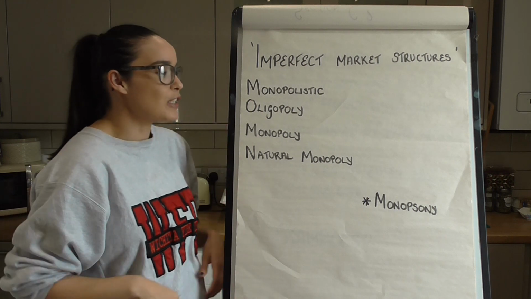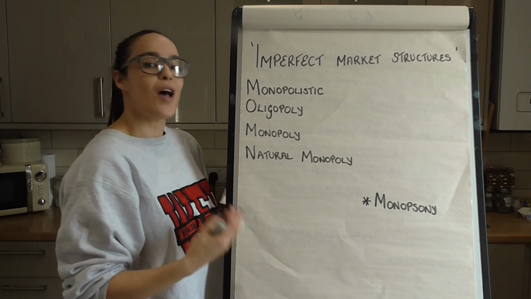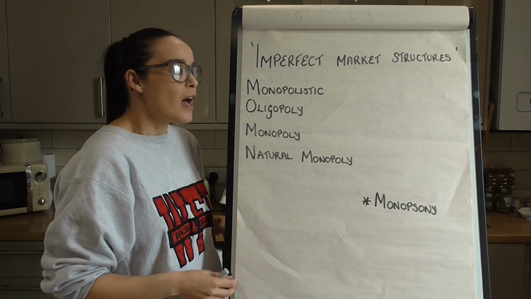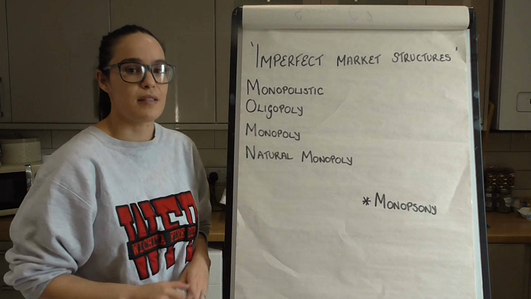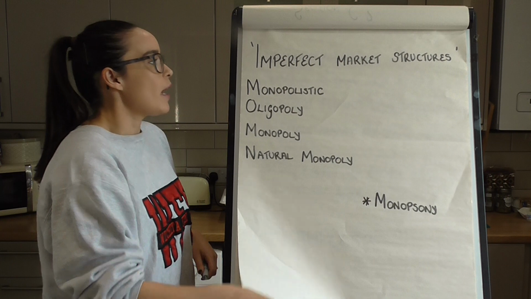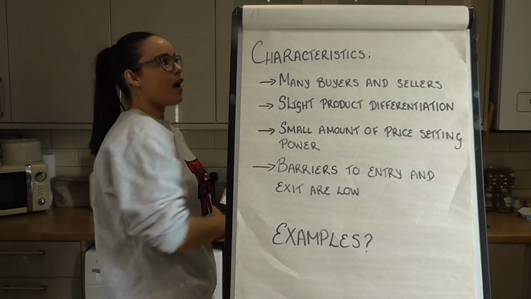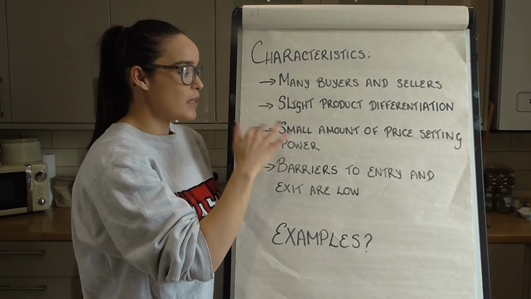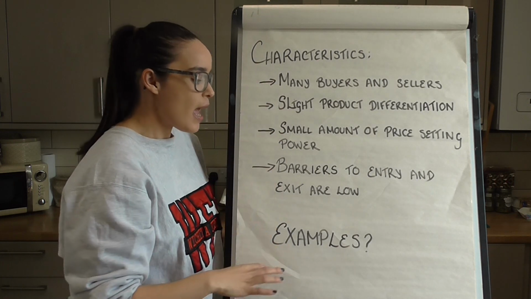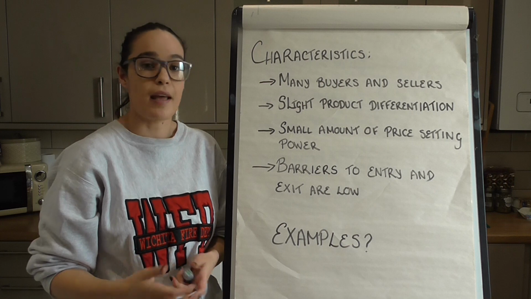So today we're going to have a look at the characteristics. You're going to come up with some examples, we're going to explain those so you can get your head around kind of what the wider picture of this market looks like. So here are our characteristics, and these are our kind of head titles of our characteristics, and we'll go through them with a bit more detail.